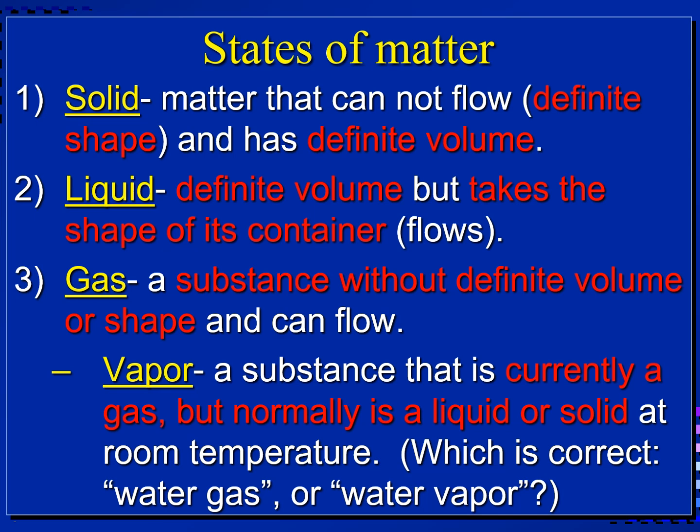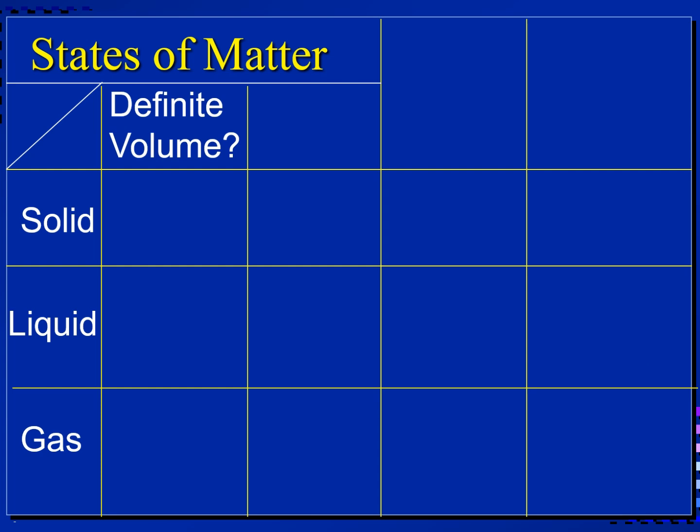So again, vapor is not the fourth state of matter. Please don't write it in that blank in assignment number 1. This is a synonym for our gases. We'll use the two interchangeably. The data table that you have in your packet as well in assignment number 1 is just a nice little way to break down what's going to happen. We're going to come back to these a lot over the next couple of days. As we progress throughout the unit, there's a lot of good conversations we can have here, but it's nice to have this quick cheat sheet, this quick reference to come back to.